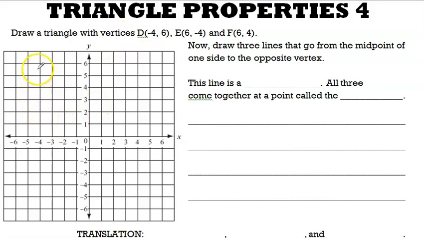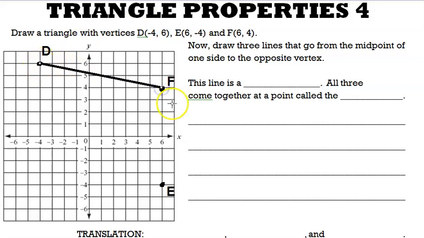Today we're going to learn about two new ones here. We're going to learn about medians and altitudes, and we're going to talk about what that actually does. So we are going to draw our first figure. We have point D, point E, and point F. So this is going to be a fairly large triangle for our example, which is good. That's kind of what I was going for here. We've got D, E, and F. We're going to connect them, and then we're going to follow the directions.